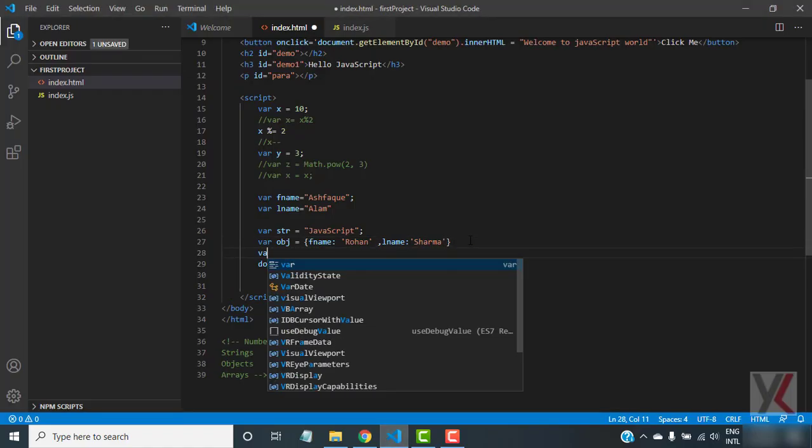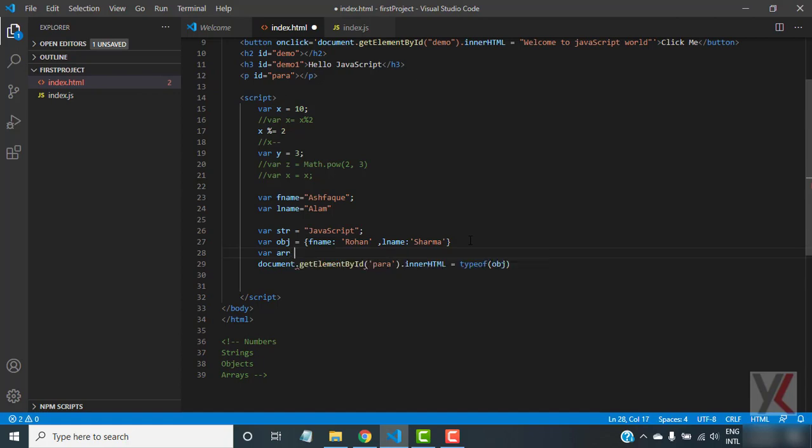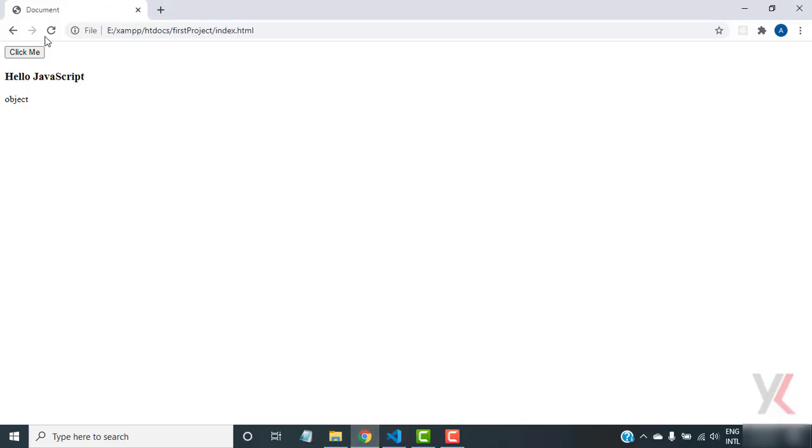We can also mention an array. Suppose 1 2 3 4. Now we'll pass this arr variable into the typeof operator. Now we'll save it and refresh it.